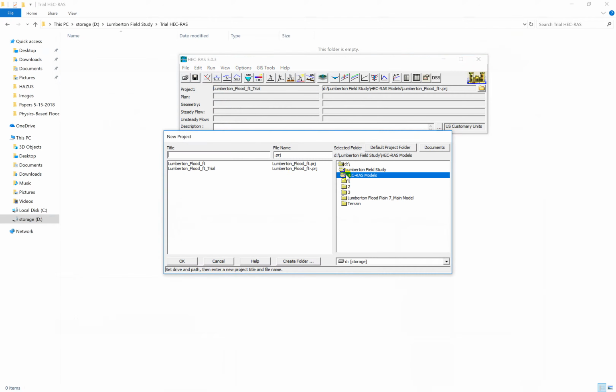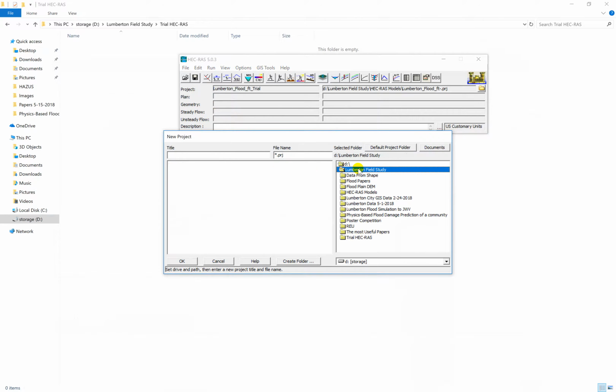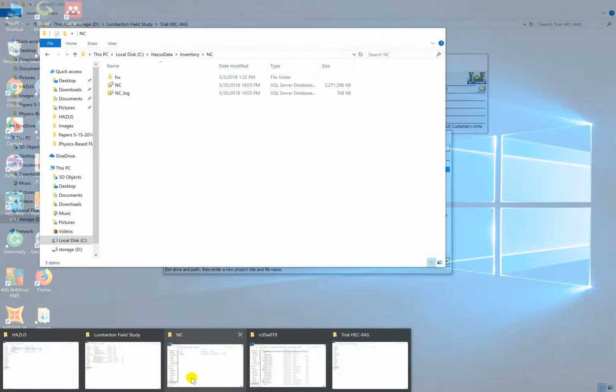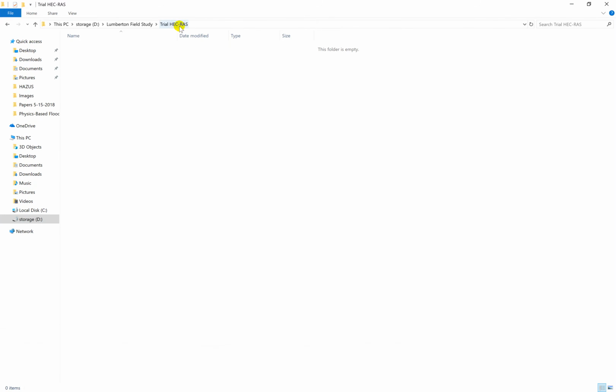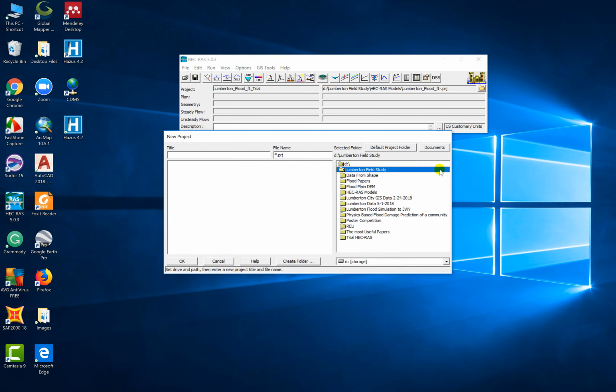All right, so I'll say new project, and we will go to Lumberton Field Study and trial. I just created a file. Maybe this is another drive. No? Lumberton, it's the trial HEC-RAS. Yes, here, that one.